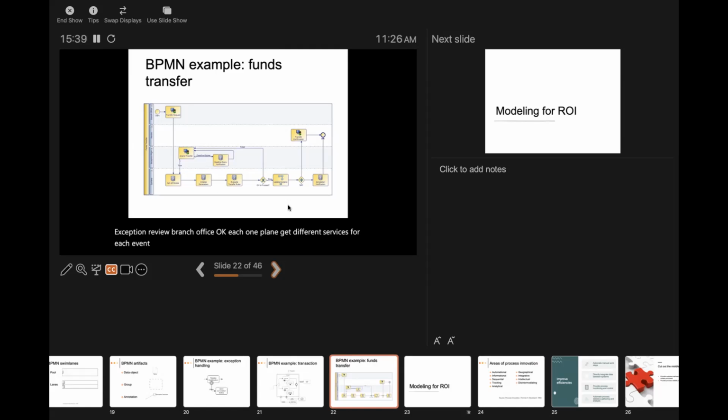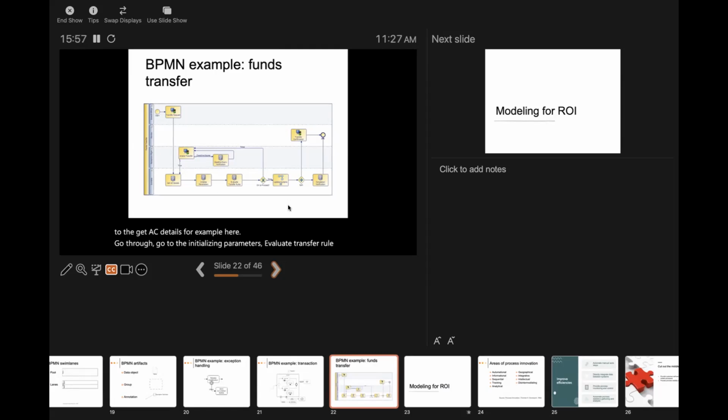Let's see here, the branch office has the start of the transfer request to get the AC details. So for example, here it goes to initializing parameters, evaluate transfer rules, whatever.